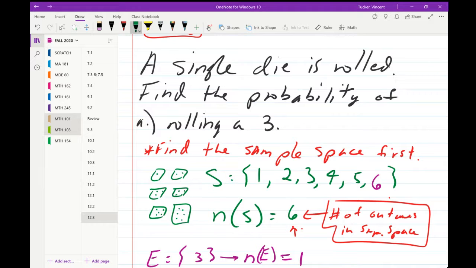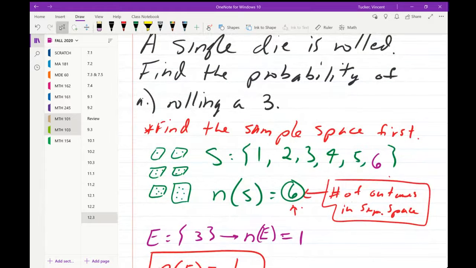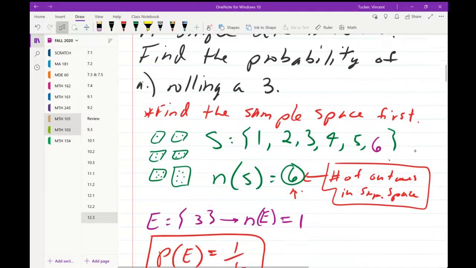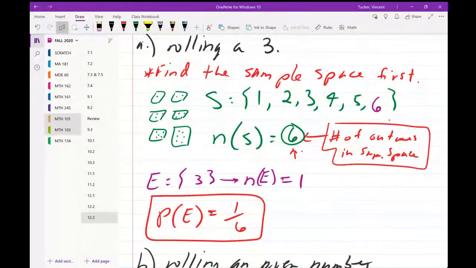All right. Once again, the 6 in your sample space is just an outcome, one of the faces of your die. Here is the number of outcomes in your sample space, which is 6. We want to know the probability of rolling the 3. So your event is just a 3. So the number of outcomes in your event is 1. There's only 1 3 in your sample space. So calculating the probability, you will put the 1 over 6. So you got a 1 out of 6 chance of rolling a 3.